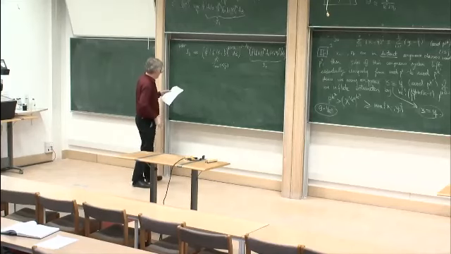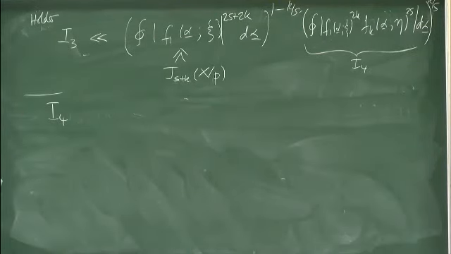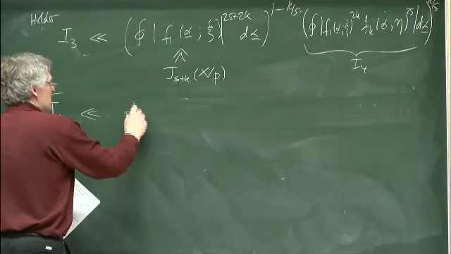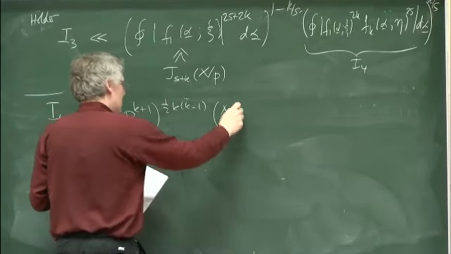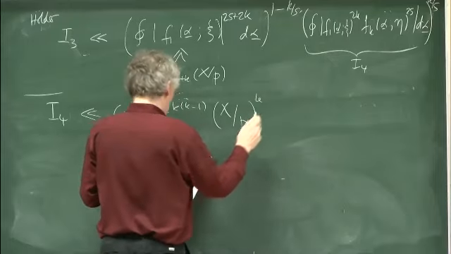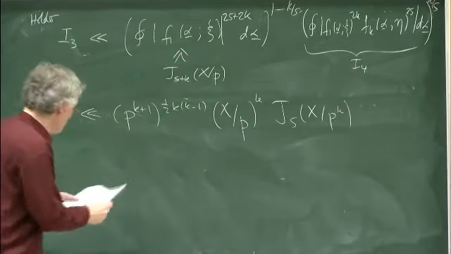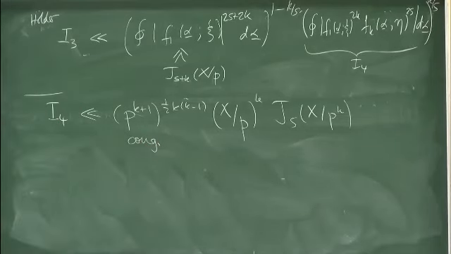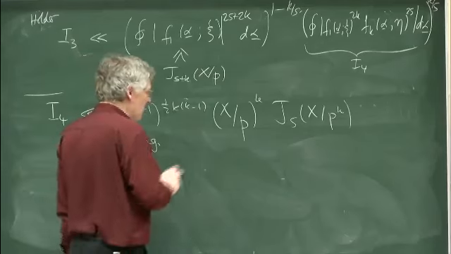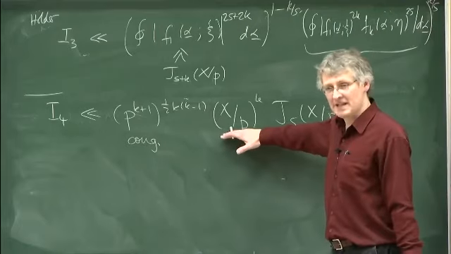Somewhere or other. Right, so let's focus initially on I4, this mean value, which I wrote down. Just to indicate what happens, I'll say a word about each of these bits right now. So this is the compensating factor from the congruence condition, exactly what I talked about a moment ago. Now the variables, if they are equal, remember they're in a congruence class modulo p. That's why this is just x over p to the k.